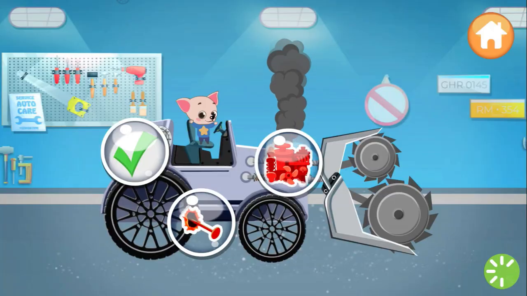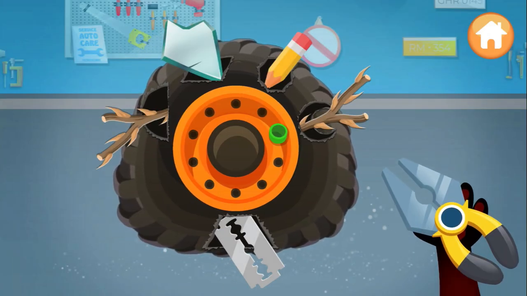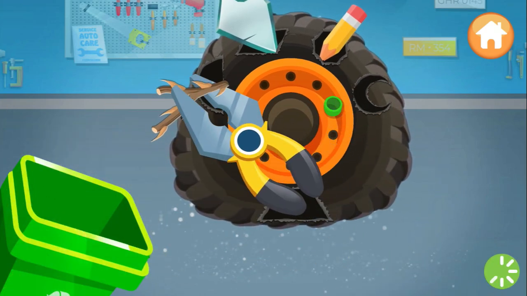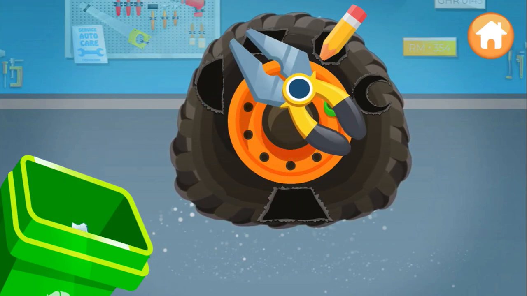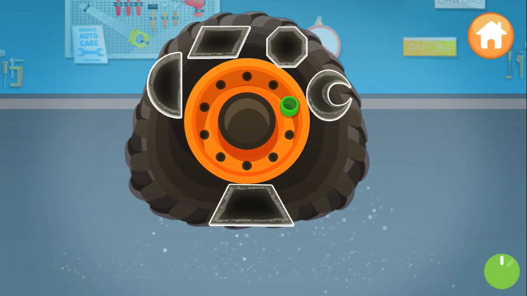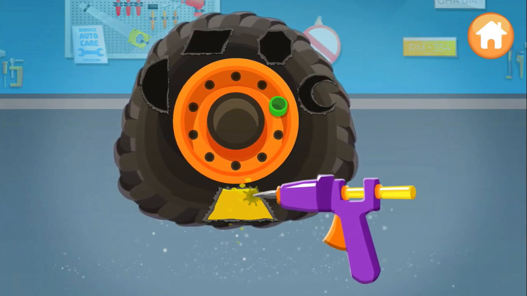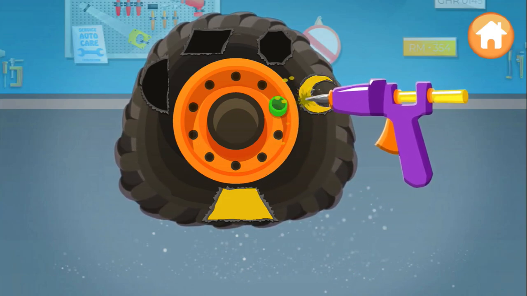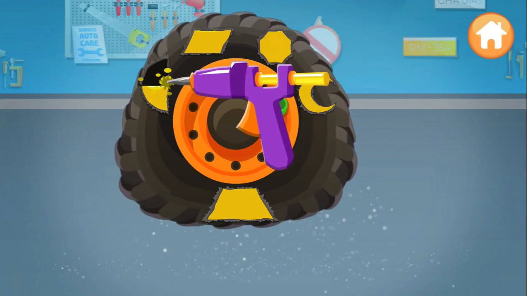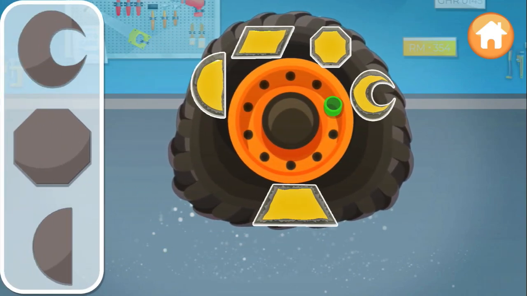It needs to be patched. Pick up all the junk with pliers. Super duper! Use a glue gun and fill the holes with glue. Super duper! Awesome! Put the patches in the silhouette.